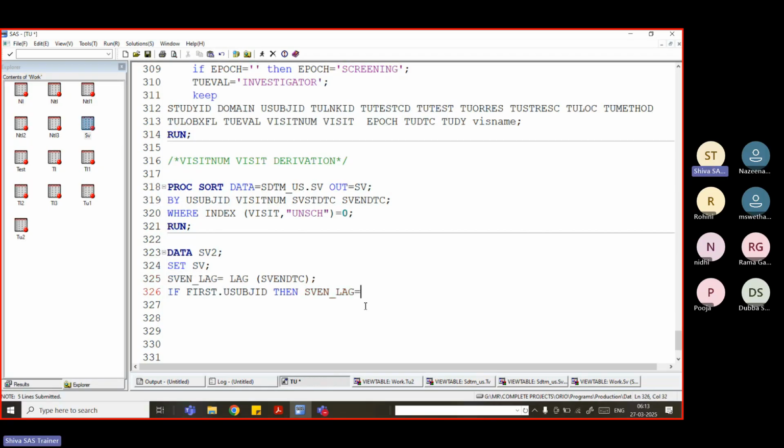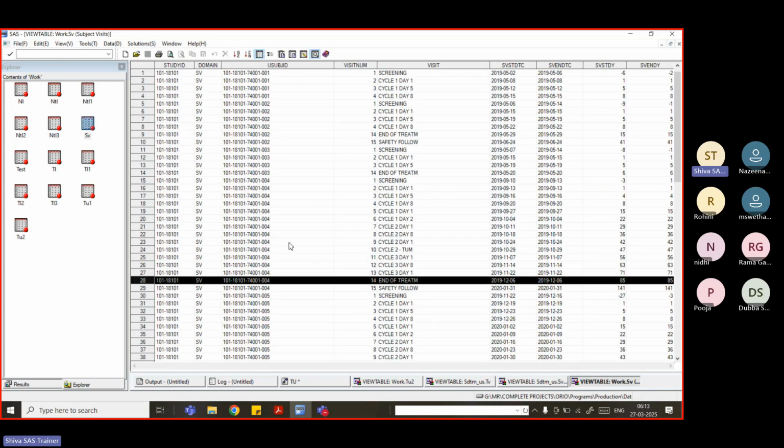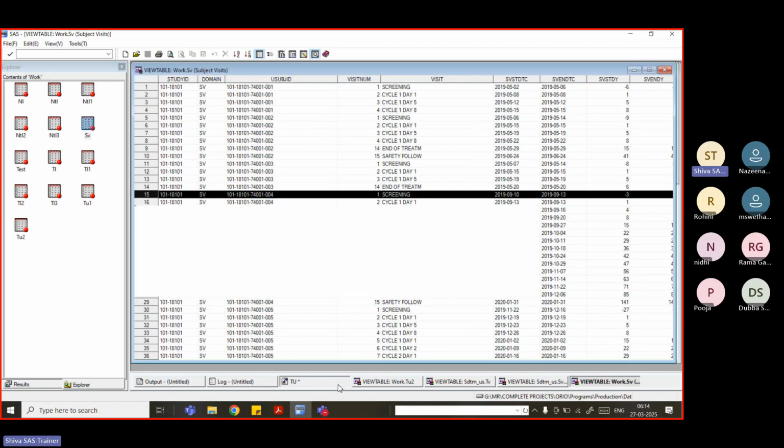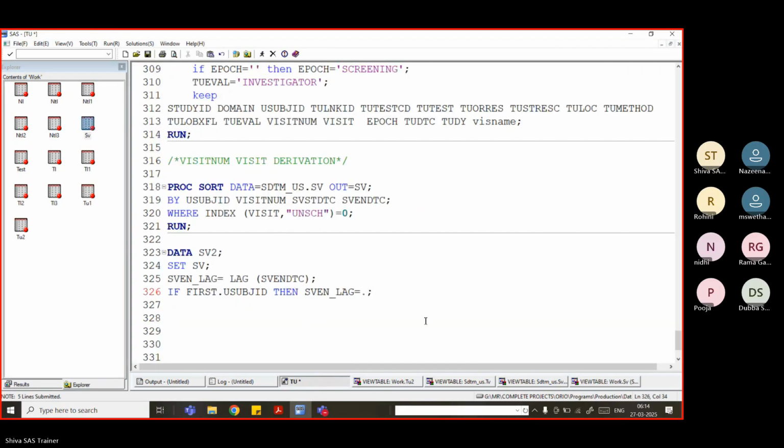Because if you don't give this, the previous subject's last record goes to the next subject's first record. We don't want that, so it should be subject-wise information. That is why for each and every subject's first record I am keeping it missing. If not first.USUBJID, then SVENDTC. So I'm just giving this variable.